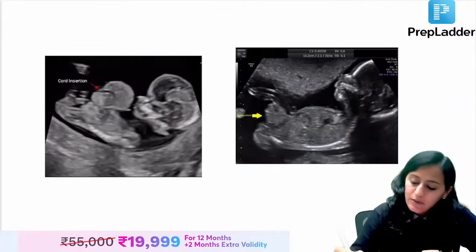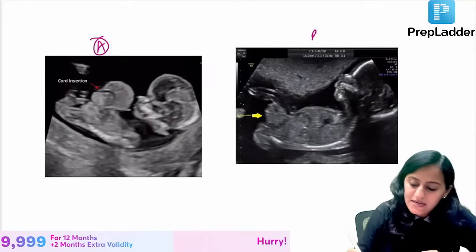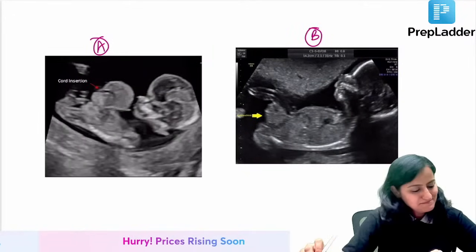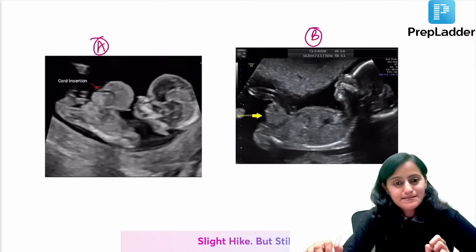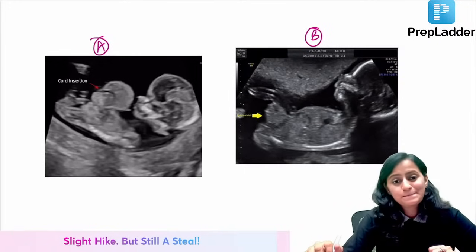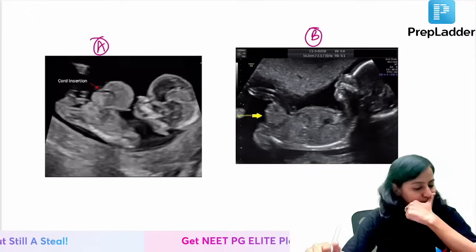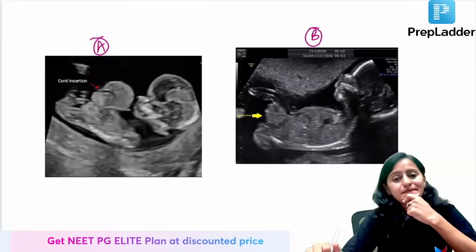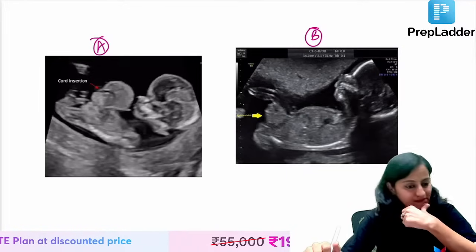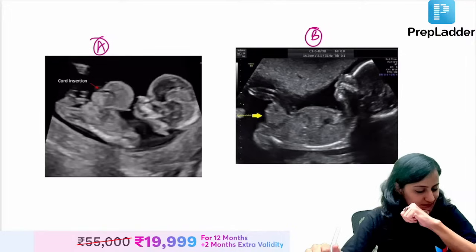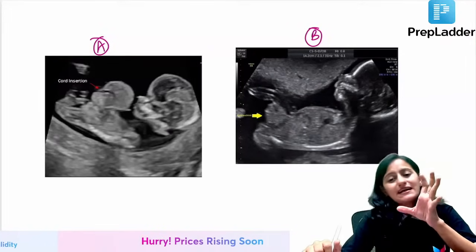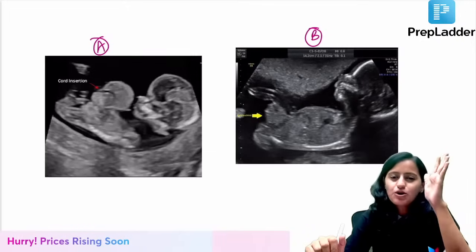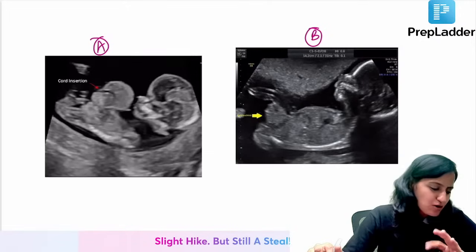Okay. What is the diagnosis here in image A and image B? Image A and image B, इसमें क्या है diagnosis? Deepak, anencephaly can be seen at 10 to 11 weeks, right? बाकी anomalies के लिए हम 18 to 20 weeks पे करते हैं, ये बहुत जल्दी 10 to 11 weeks पे ही हो जाना चाहिए.